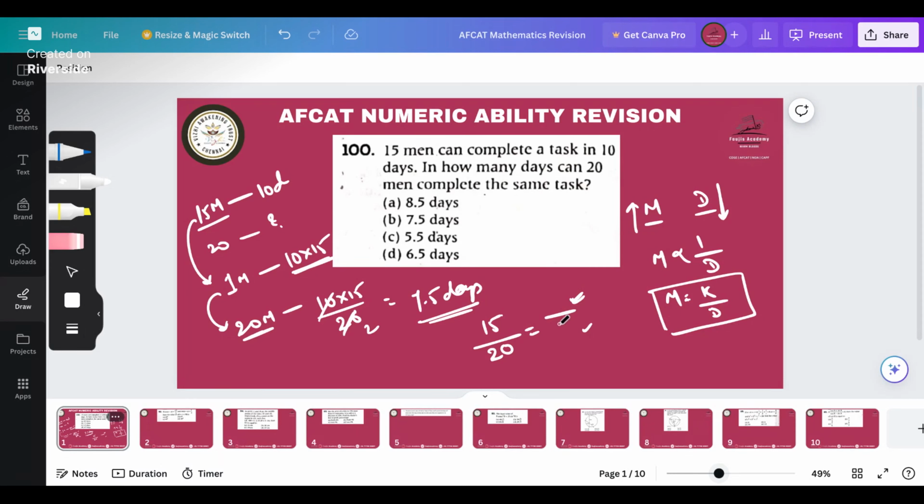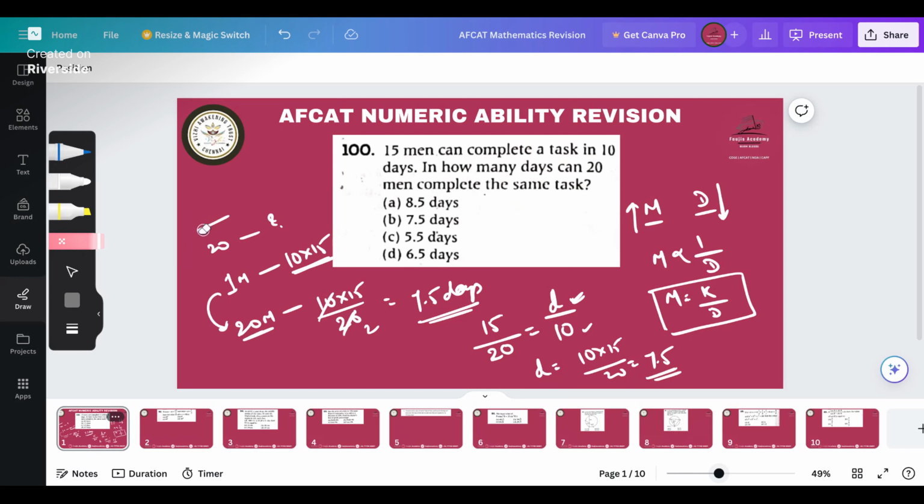So we'll write 15 men, 10 days over here. That's it. Over here, how many days? We don't know. Let's write it as D. So what is the value of D? The value of D is 10 into 15 divided by 20, and again you get 7.5, right? So think about it. Look at the question all over again and try to understand what I mean by saying directly and indirectly proportional.